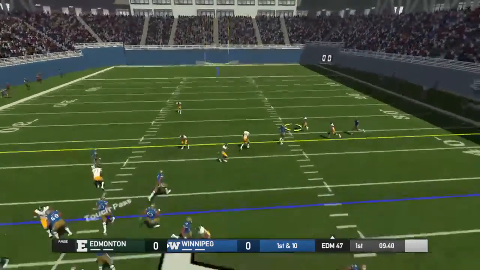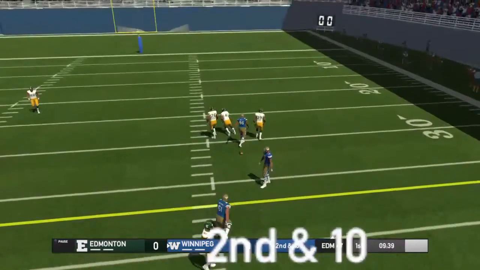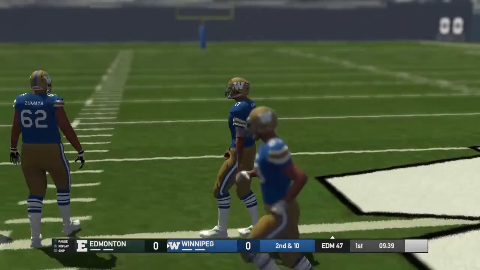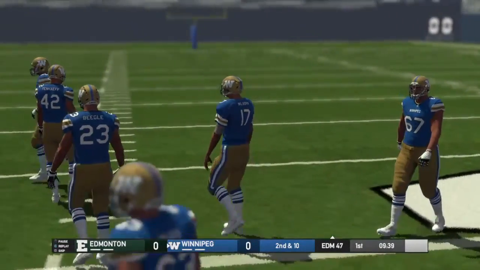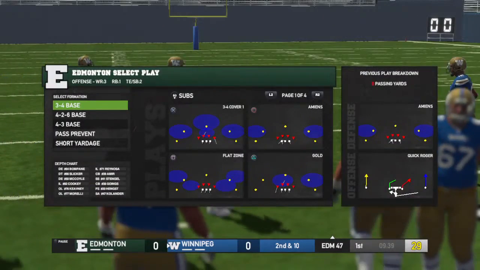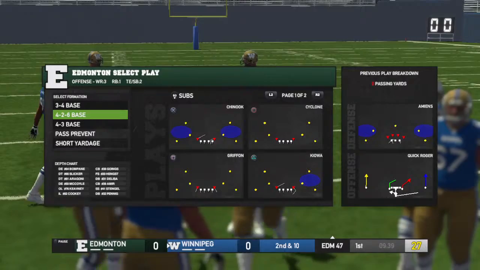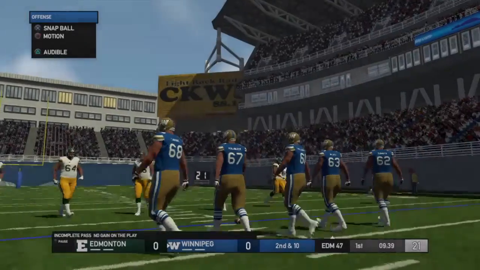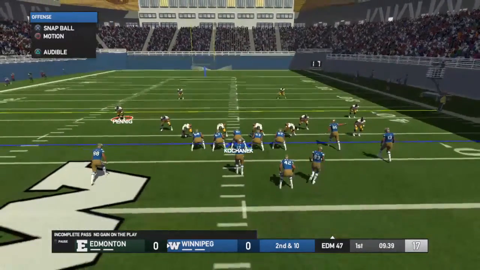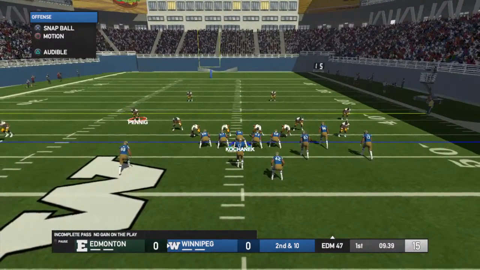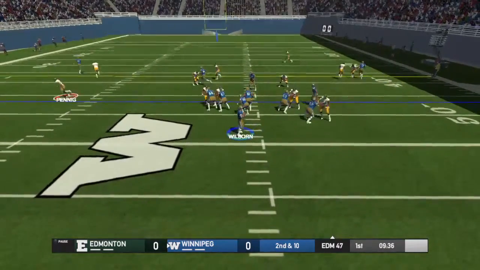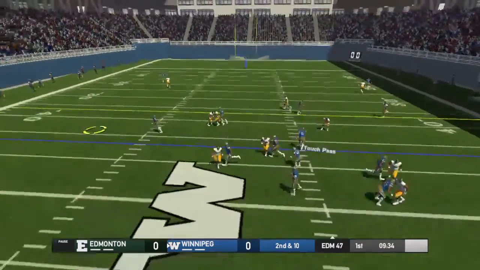Here's a snap. The pass is incomplete, intended for, I think, number 96. Here's a pass. Here's a snap. Here's a pass.